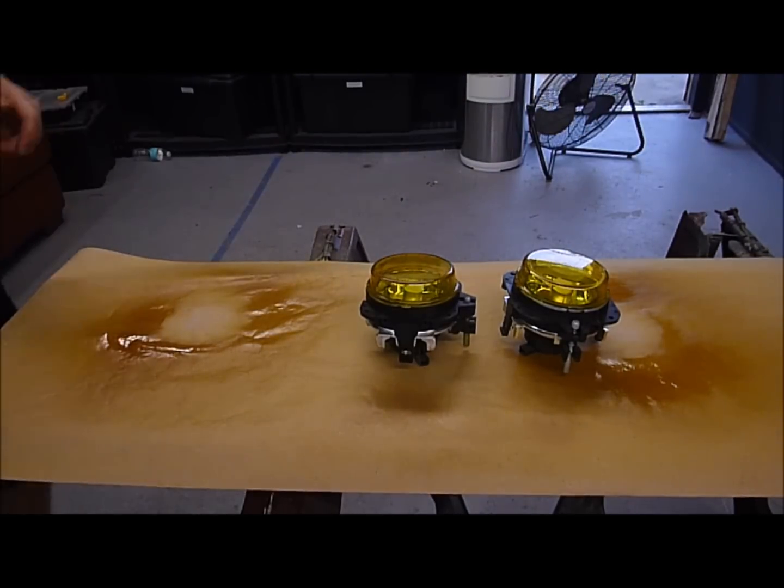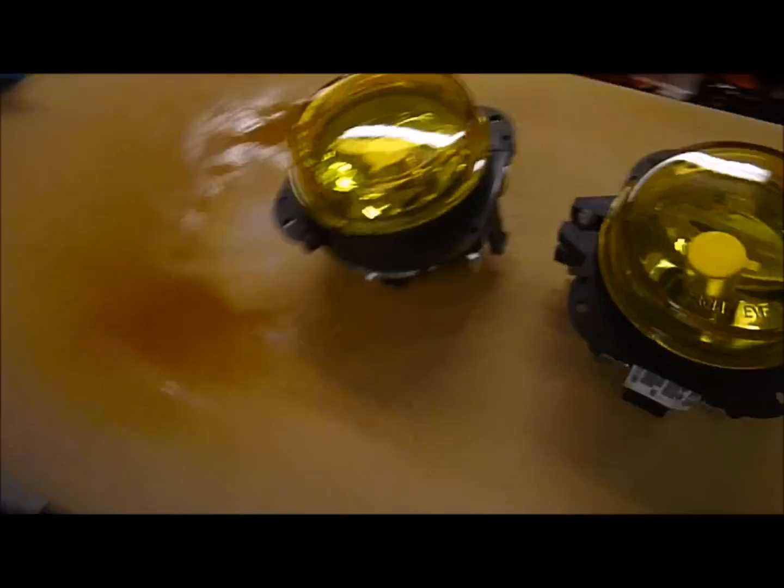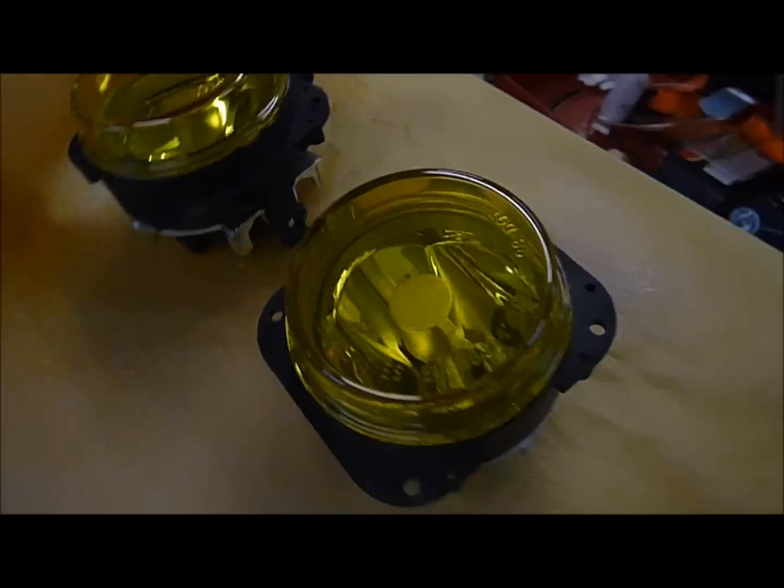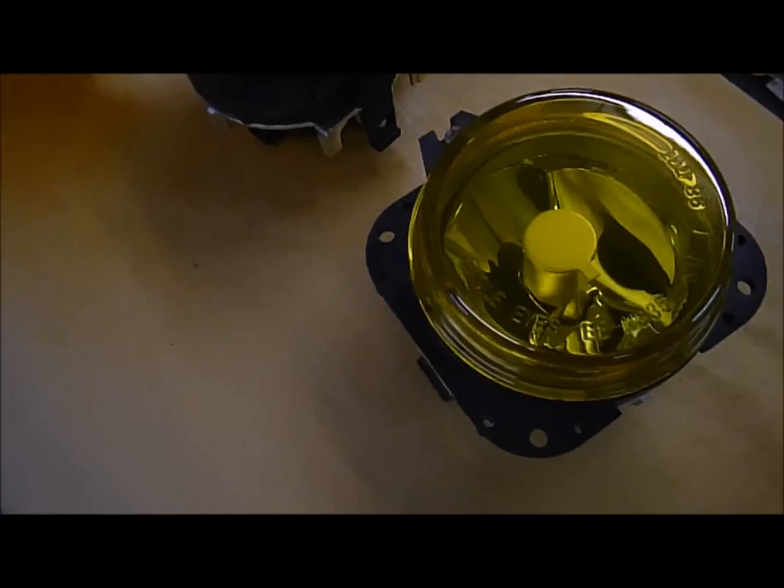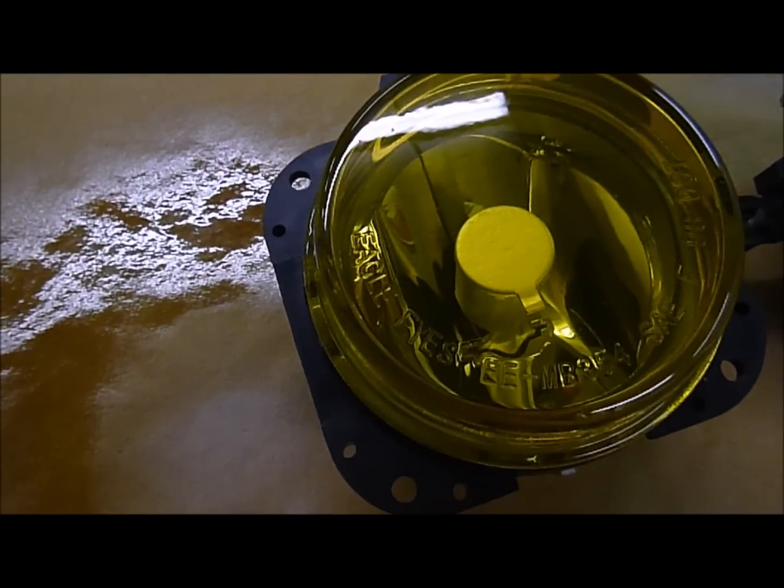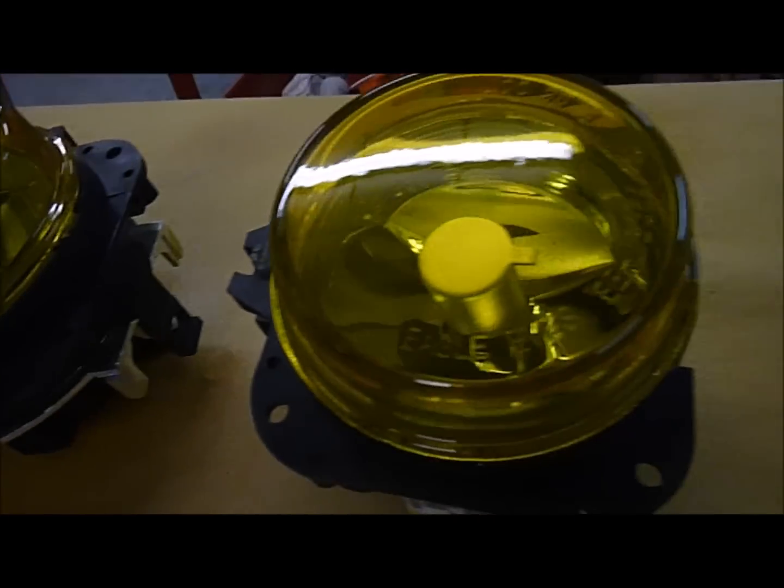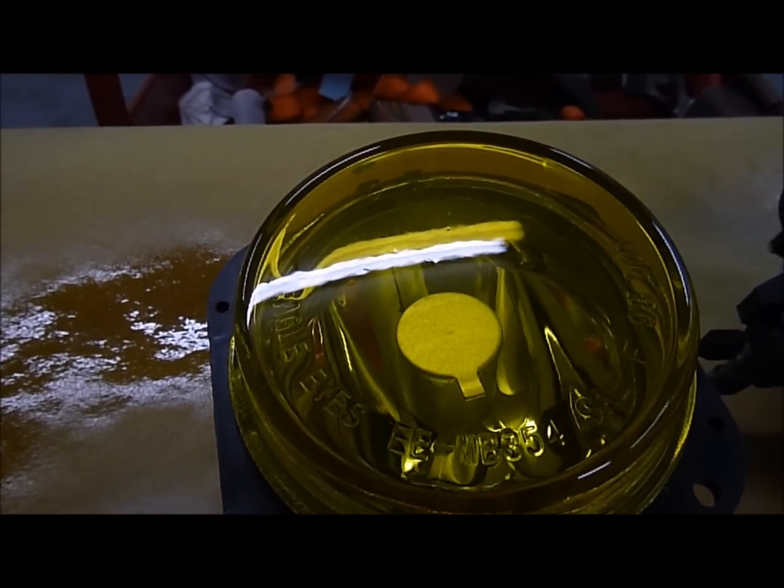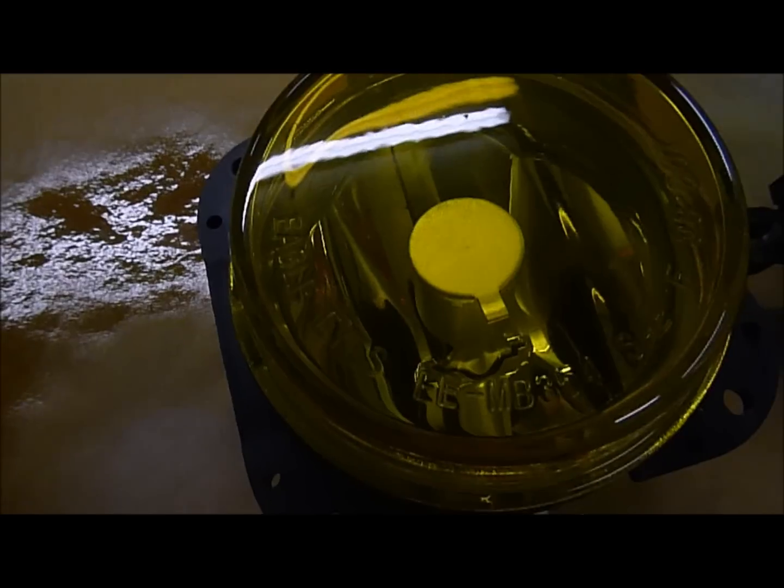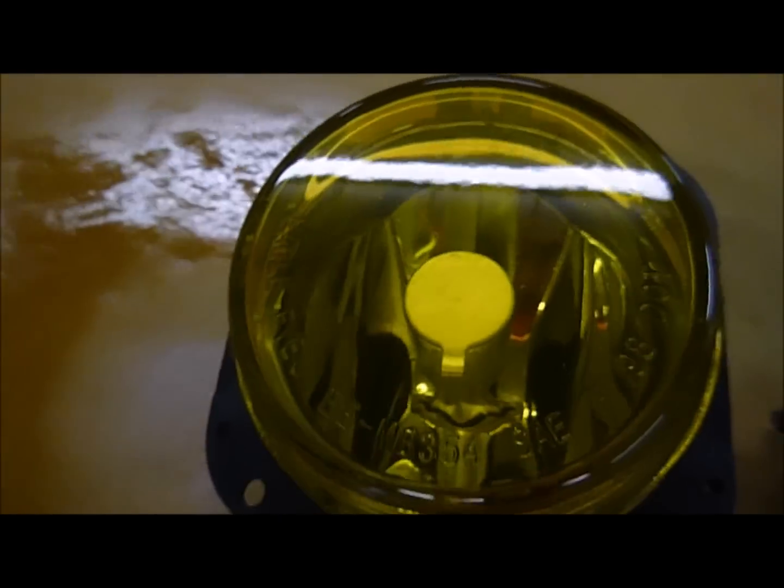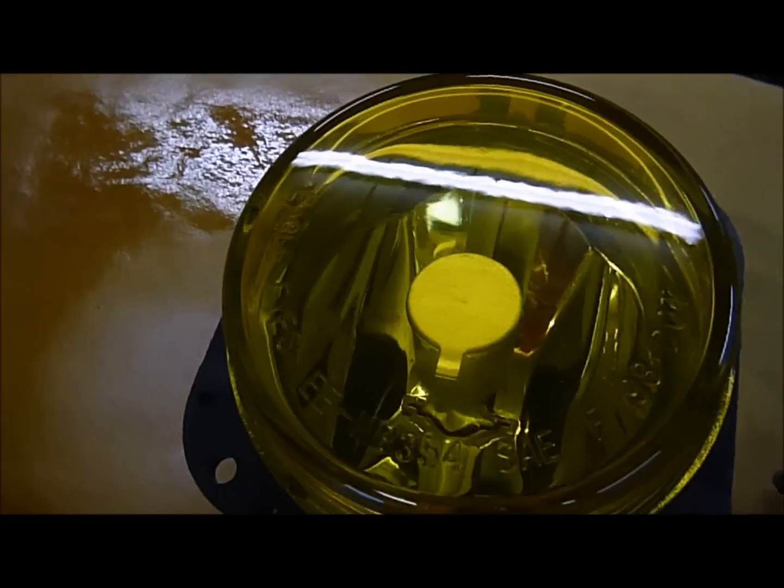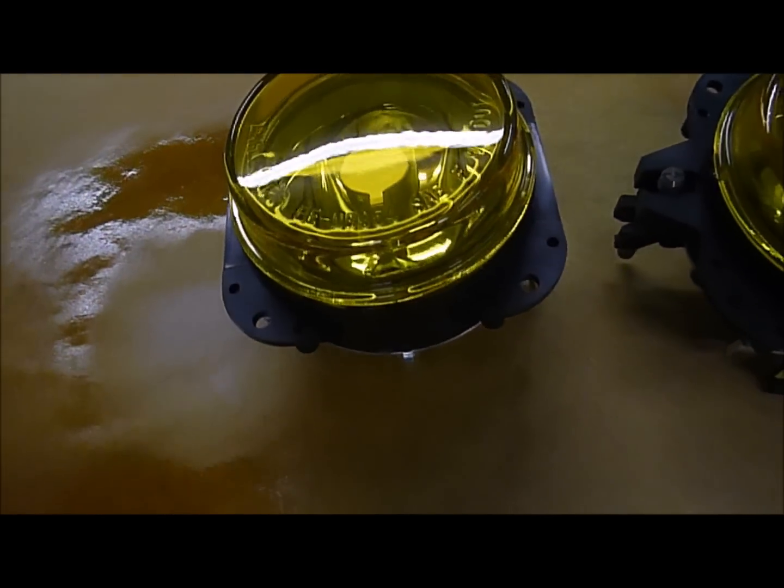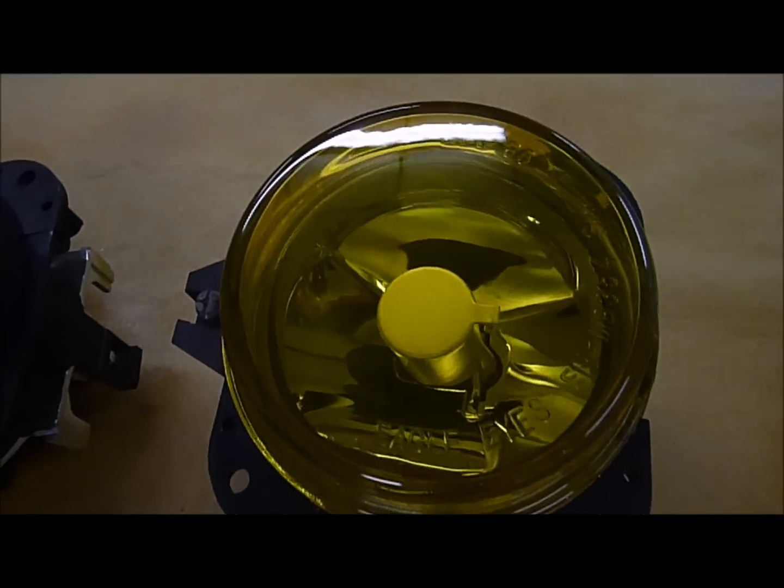All right. Looking at the lights. They look really good. Clear coat came out perfect. Hard to tell, but everything, the tint is good, the color is good. You know, if I could make one change where the direction is said to use 220 grit sandpaper, I would probably just use, like, a red or a gray scotch brite pad instead. Where the sandpaper kind of gouged into the glass. There's still some light. I mean, you can't really see the scratches unless you're absolutely staring at it up close. And the fog light, so they're going to get bugs and get abused anyways. But if you're looking for perfection, the 220 sandpaper might be a little too rough.